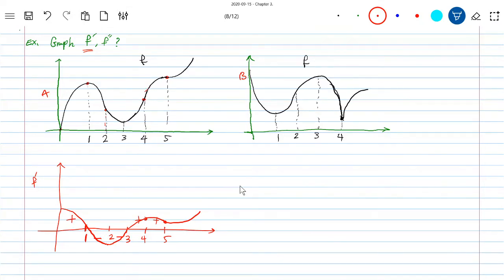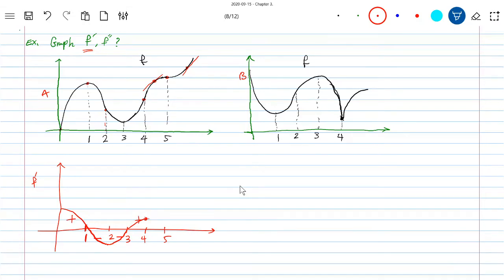So here, the slope of the tangent line, let me show you this. The slope of the tangent line at this point is smaller than the slope of the tangent line at this point. That means the y value for the derivative must be smaller than the y value there. So maybe I should fix this. Say here it will decrease a bit and increase, and so on. You should adjust how you graph this.